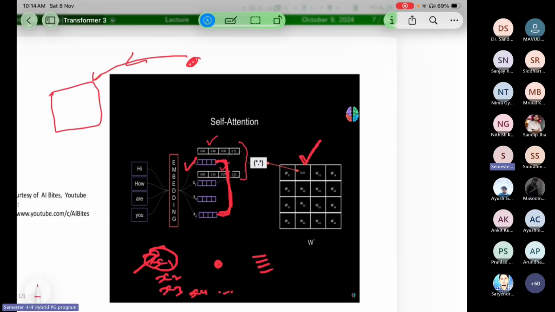Then what will happen? Sometimes this guy may give the wrong information. It may be biased also. I will not totally rely on this guy. I'm going to take the decision about this guy, but I'm not fully relying on this guy only. So while taking the decision about this guy, I'll also be asking some questions from other guys. Okay, now this is x2, x3, x4, and so on.